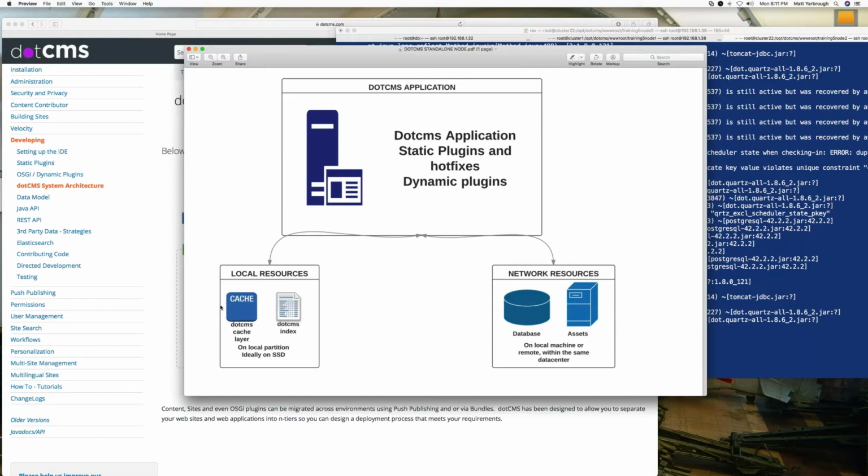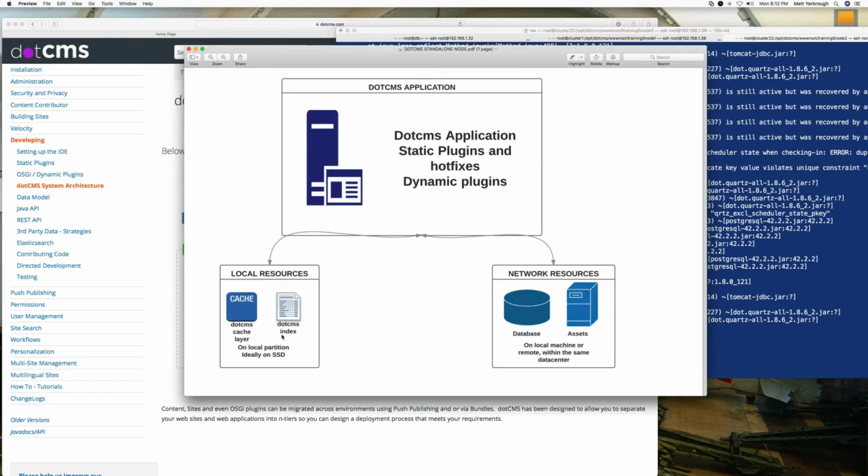As we get into external tools, there can be exceptions to that, but as a general rule, you'll find your dotCMS cache and your dotCMS index are going to be local. They're going to be on the same device as the dotCMS or same server as the dotCMS installation. They don't need to be on the same partition, and in fact, it's a good idea to move these off to their own partition. An SSD partition, ideally, because you're going to get the best performance on an SSD partition. And both the cache and the index are very I/O sensitive. The more you can speed up their I/O, the better performance of your website.